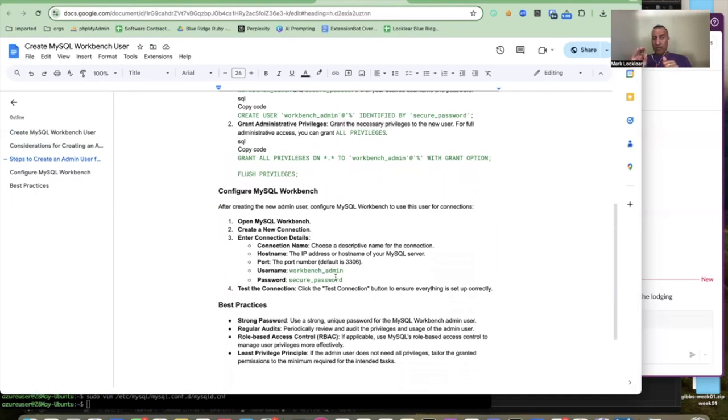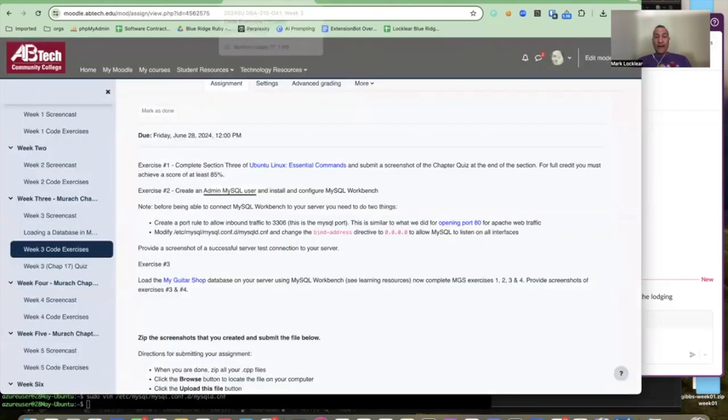But I think the instructions I did for the MySQL install have complex passwords or strong passwords set up. So obviously you're not going to be able to use secure underscore password for your password. So just again, use your discretion there, and it'll have to meet the minimum password complexity. And then workbench underscore admin is what I've got here, which makes sense. But again, you can use your discretion and really have it be anything you like. So there's that piece.